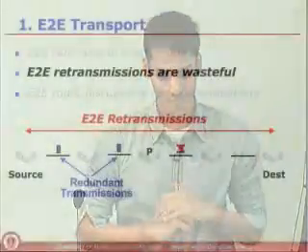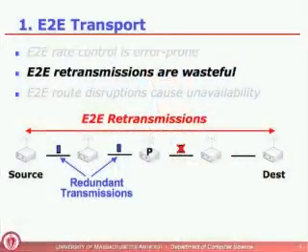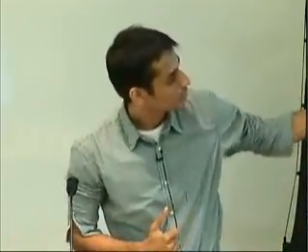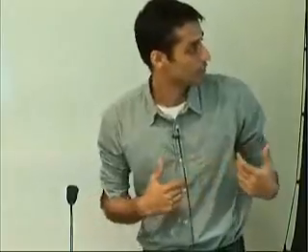The second problem with end-to-end techniques in wireless is one with retransmissions. End-to-end retransmissions are wasteful. For end-to-end reliability, you need end-to-end retransmissions. But if a packet goes, say, 2 hops into the network and then gets dropped because, let's say, 802.11 gave up, or a node crashed, or for whatever reason, then you're going to retransmit the packet along the whole way, right? Ideally, you could have retransmitted it just from that point P up to the destination. We don't do this because packets are small, they're harmless, we just retransmit them. But these overheads catch up over time.